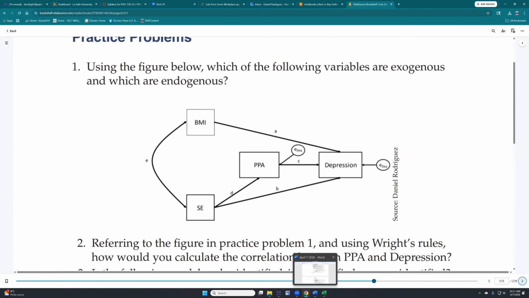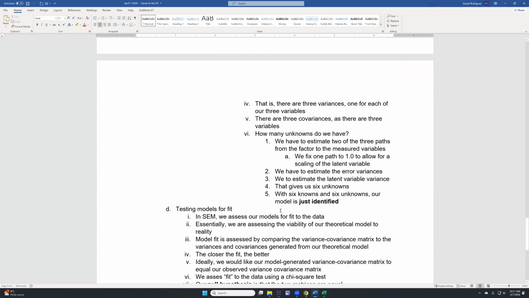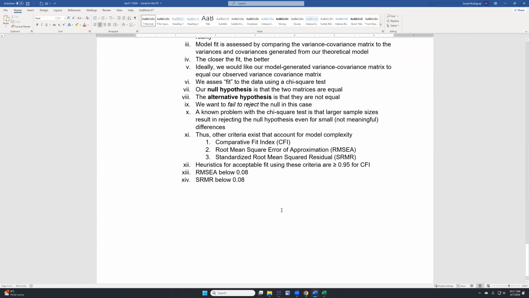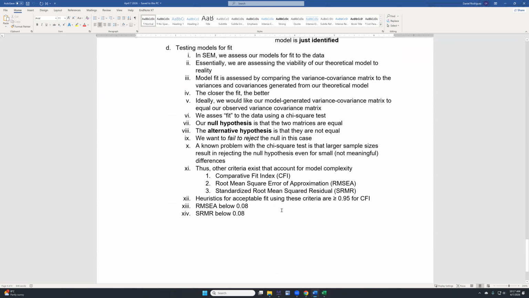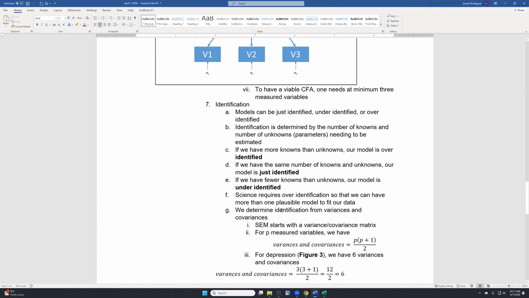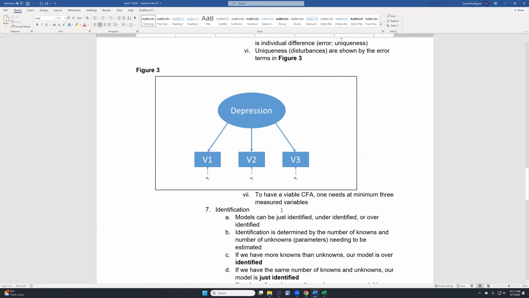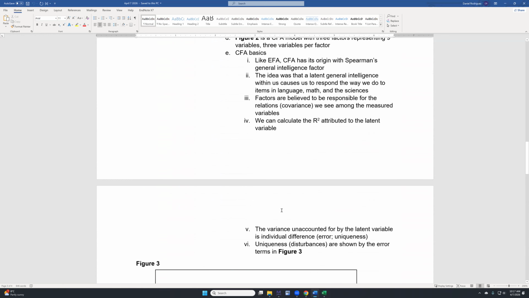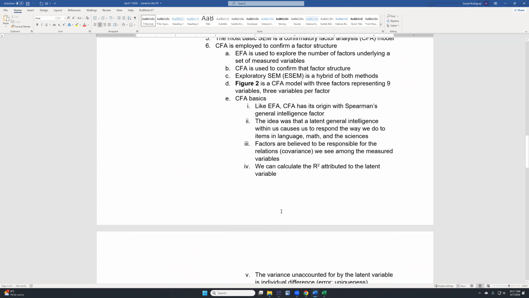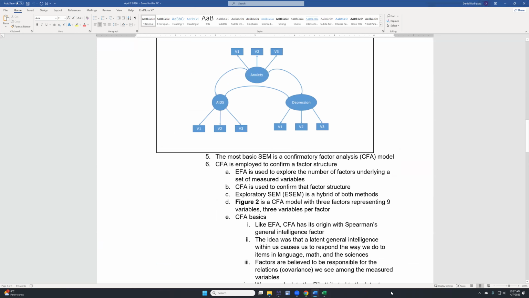I was going back to my original lecture from before I wrote the chapter. This was different. Didn't I have something I wanted? Did I erase it? I might have erased it. I was just going to run a model. I guess I could just show you what I wanted to run. Let's just run some kind of a model.